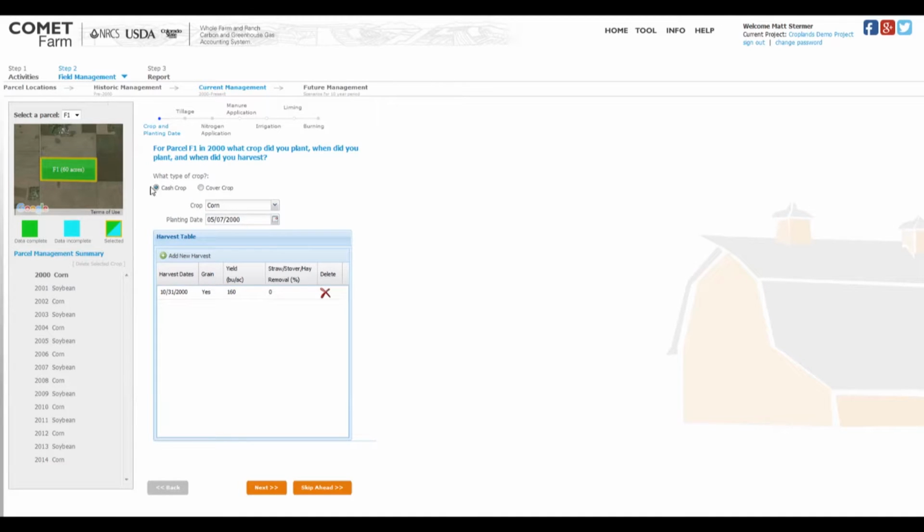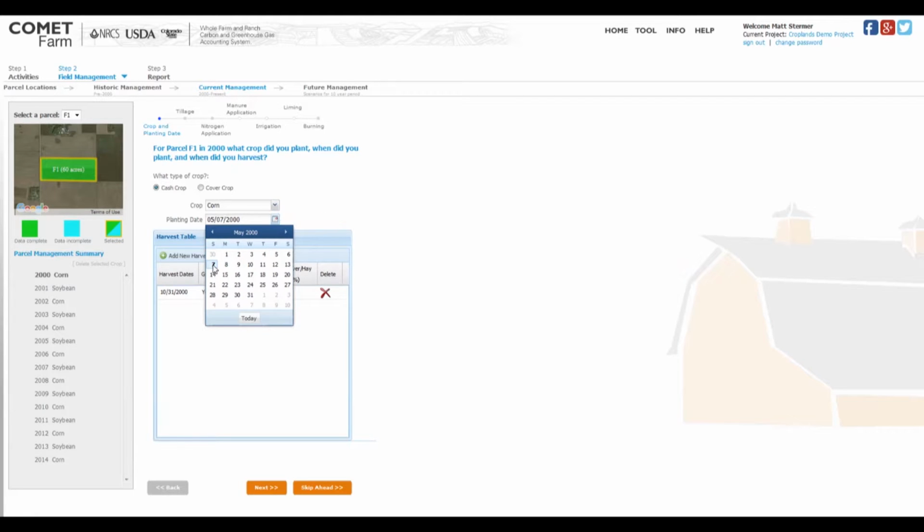To begin, you enter in the type of crop. You can select between cash crop or cover crop. You then select the type of crop from the drop-down menu. At this point, we are continuously updating the types of crops that are available. If the crop that you are looking for is not in the list, please notify us. We can let you know where we're at with adding those crops into the list. This list is evolving continuously, so please let us know if there is a particular crop that you see a lot of use. We would like to enter that in. Then you'll select the planting date from the calendar.